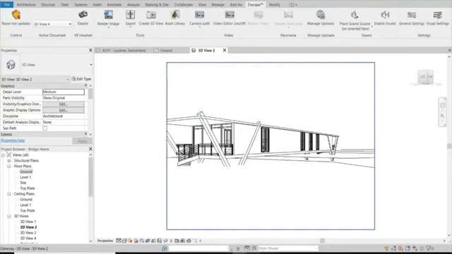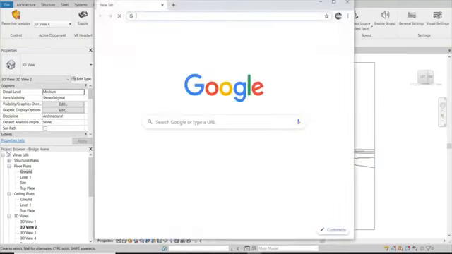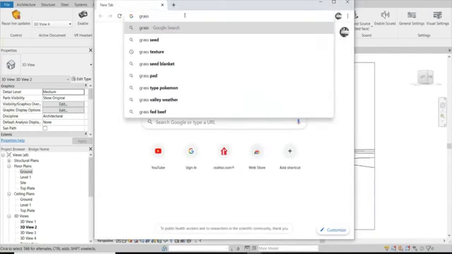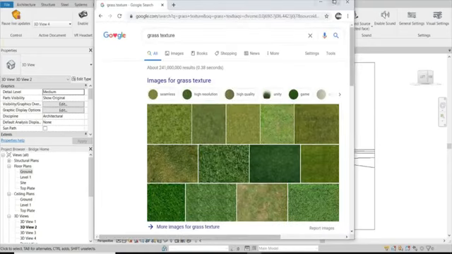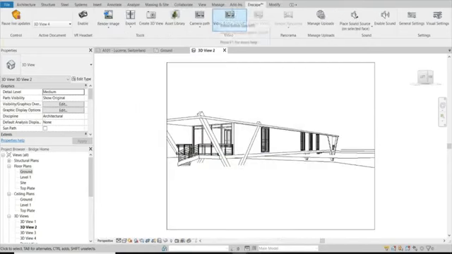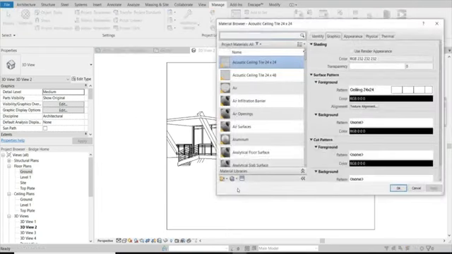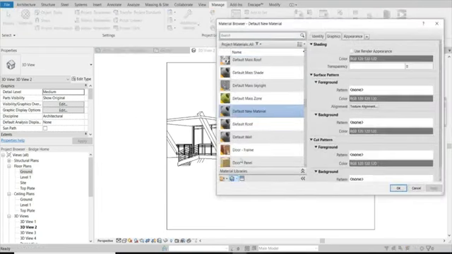What I do is, I'll just go to manage materials, and I'll create a material here. I'm just going to rename this and call it grass new.